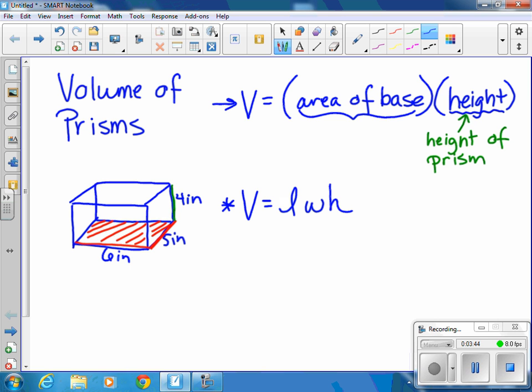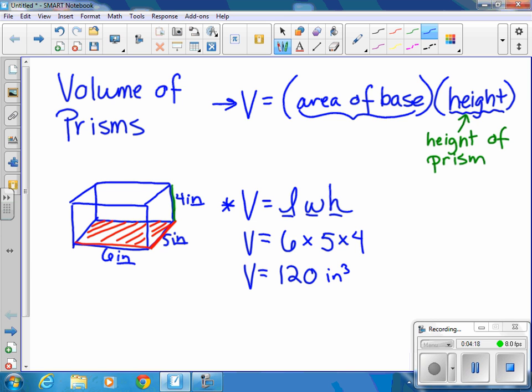So now that I have this, I'm just plugging in numbers. My length was 6, my width was 5, and my height was 4. Remember that all these letters are right next to each other, which means that we are multiplying all those numbers together. When I type it on the calculator, I get 120. But remember too, I need my unit of measure. This is all inches, and it's inches cubed, because my shape is basically a cube, right? It's a rectangular prism, so I'm seeing how many little cubes will go in there. 120 1-inch cubes will go in that shape there.